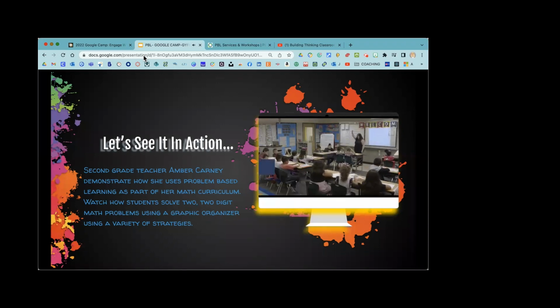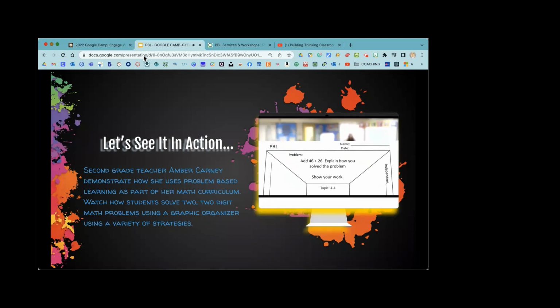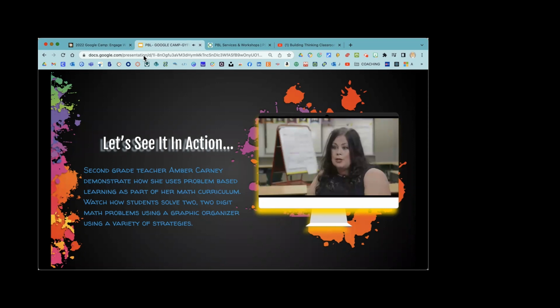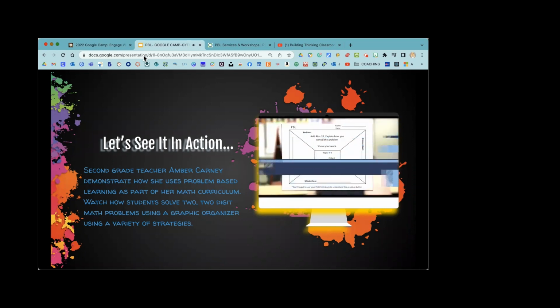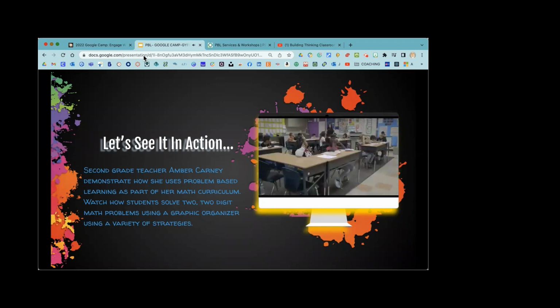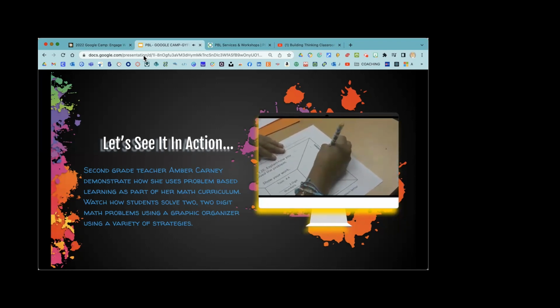Then we start with the first box, which is the problem box. And that's where I have the problem typed. And I have that there. So when we use the cube strategy, they are able to write on the problem. They're doing all the steps. They're circling, boxing. You're able to see their annotations. So after we break up the problem with cubes, we move to the independent box, where now the students have an idea of what operation or how they're going to solve the problem. Think about your strategy. Write what you're going to use. So you're not solving it.